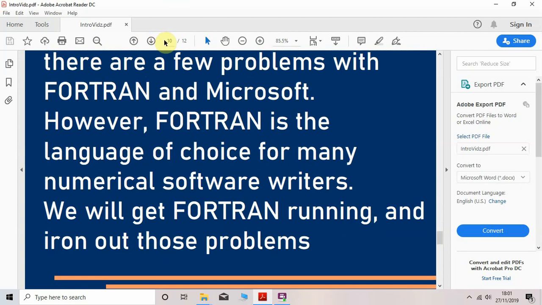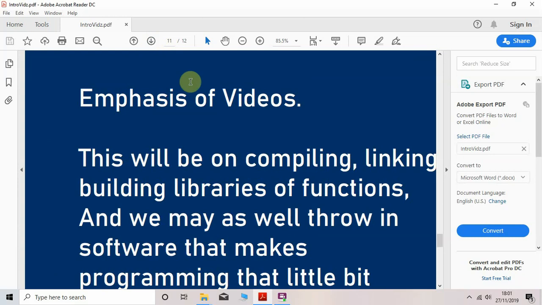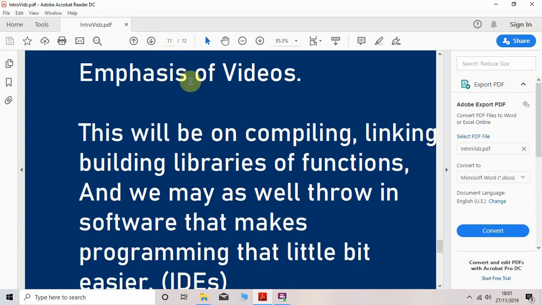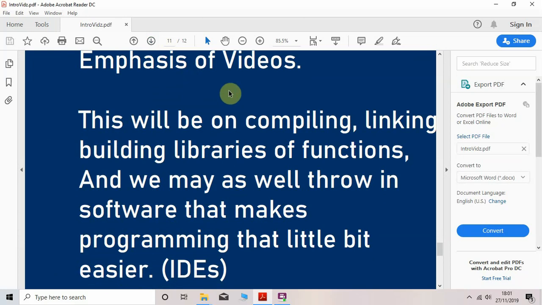We'll see how to iron out any problems that we encounter. So, the emphasis is on compiling, linking, and building libraries. I'll explain all of that later.